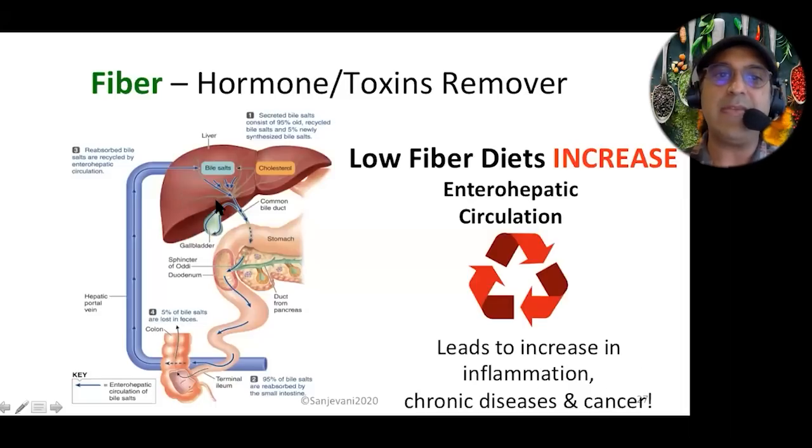More importantly, even this little organ here, the gallbladder, we used to think that the gallbladder was just secreting bile. Bile is the bile salts that bind the fats, right? So people were eating a lot of animal protein, fatty diets, they would get stones, they'd have problems, so they remove it. There are 700,000 Americans every year that get their gallbladder removed today. So almost 1 million people are getting their gallbladders out every year. Now we understand that this bile that we thought was only absorbing the fats does more than that. In fact, the bile actually recycles 4 times in our GI tract before it gets excreted.